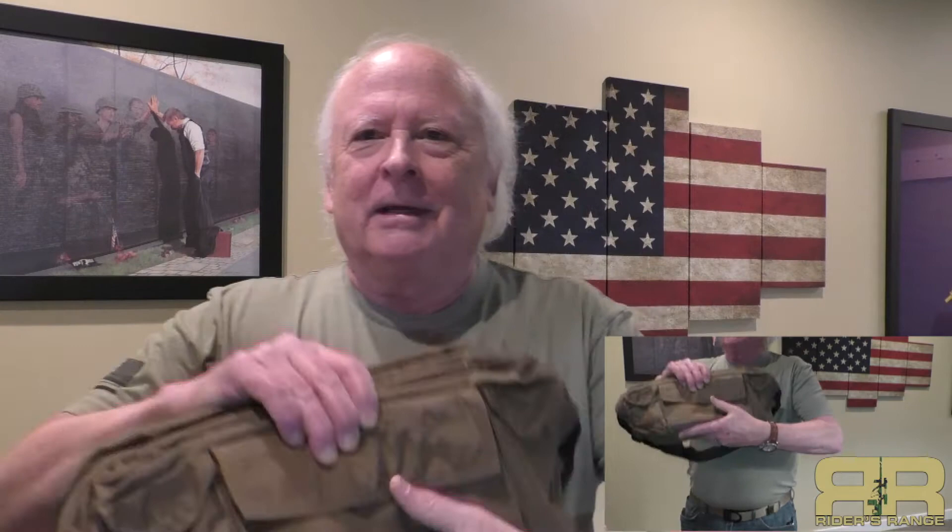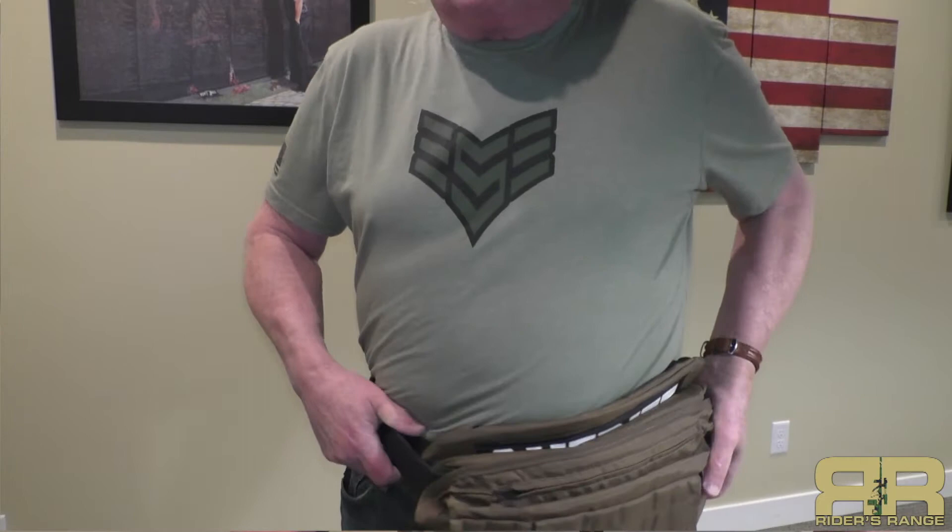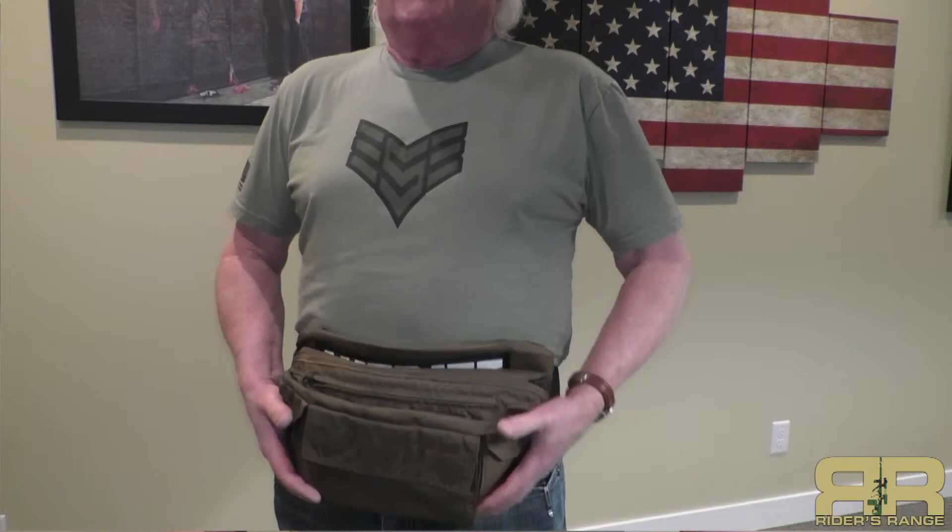Here's what I dug out of the attic — the Second Chance Police Pouch. I'm going to try to put it on. I have to admit it has shrunk a lot since I got this in 1992. I didn't realize Kevlar would shrink, but obviously Kevlar and nylon are designed to shrink over time. In the last 29 years this has run quite a bit — let me try to get it on.